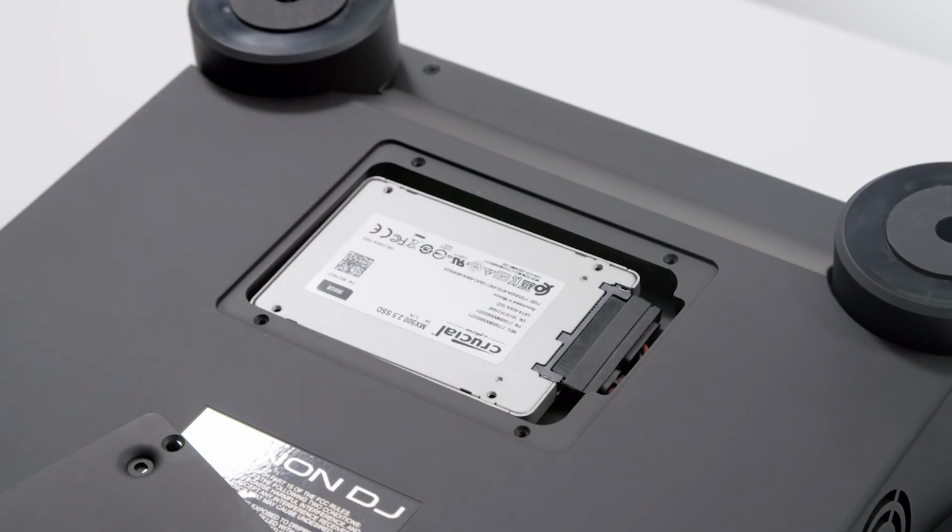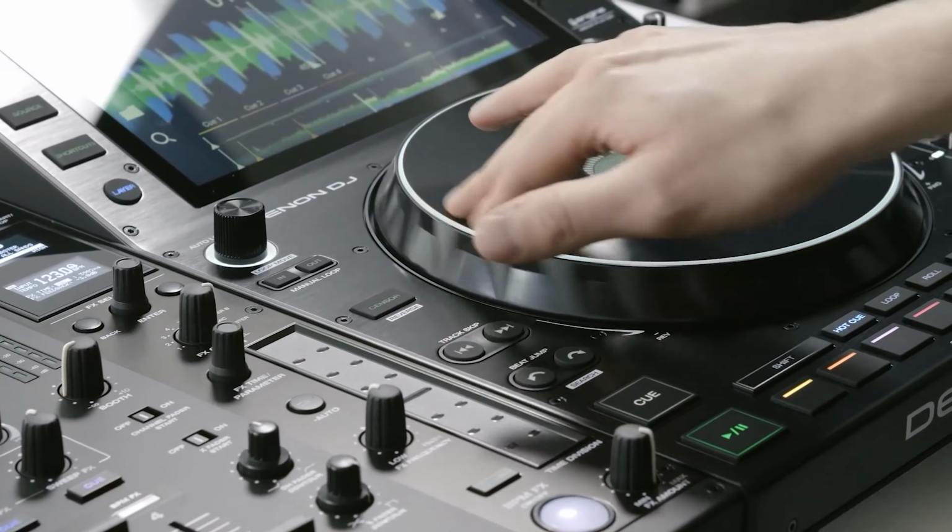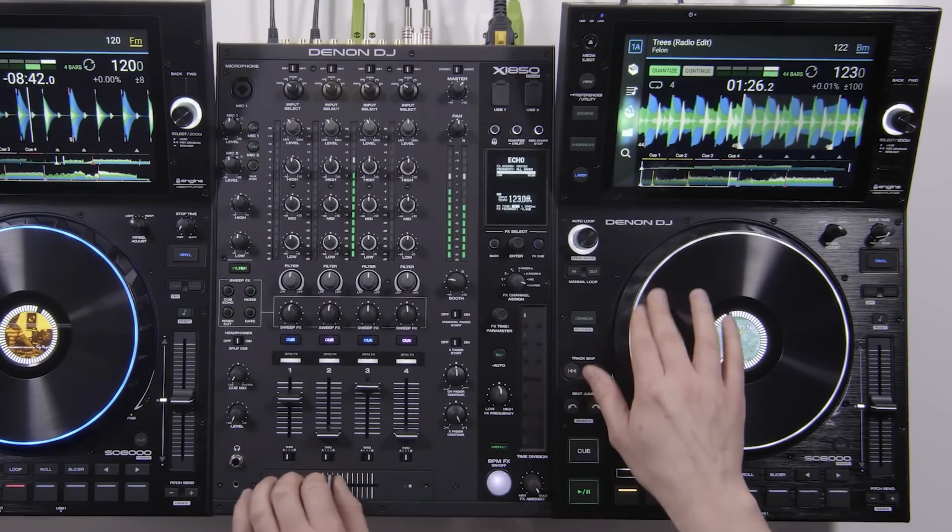I talked about this in my Denon State of the Union. I made the point that if Pioneer wants to expand their market base, they need cheaper gear. Cheaper for the most part. The bells and whistles, where a lot of it was the screen and the hard drive and that kind of stuff. A controller like this, you don't necessarily need the hard drive and you don't necessarily need the screen, but you can pretty much do all the other functionality because it's basic stuff in place.